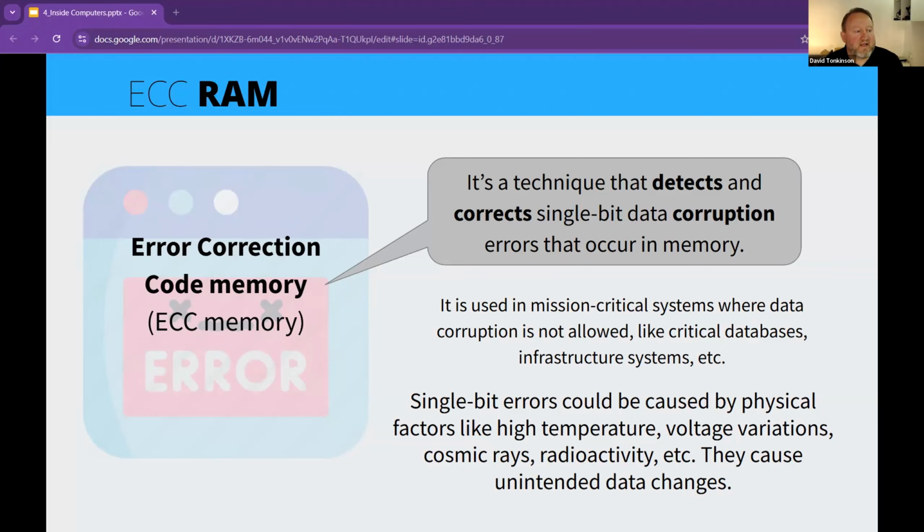Fintan asks, can ECC memory itself be corrupted? Every piece of memory can be corrupted. ECC is designed to be less corruptible. The idea is that it should never be able to be corrupted because you are using a check bit to prevent that corruption. It's like belt and braces, really. Anyone got any other questions around that particular type of memory?